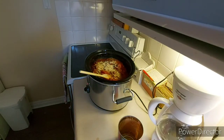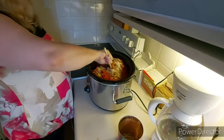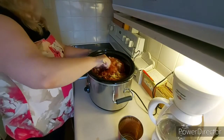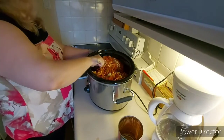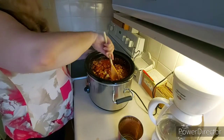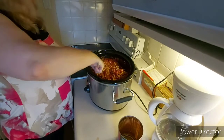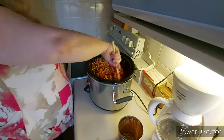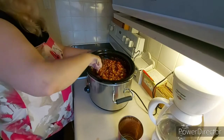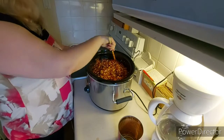So that is where we're at. It is on low at the moment. I'm going to turn it up to high because it is 4:20. If I put it on high, possibly 3 hours on high would take me to 7:30, or 3 hours and 10 minutes, 7:45. I do 3.5 hours on high. So I'm going to get this all mixed in, and then I'm going to cover it and let it simmer on high. And I will come back when it's all done, or at least close to done, and show you how it turned out.